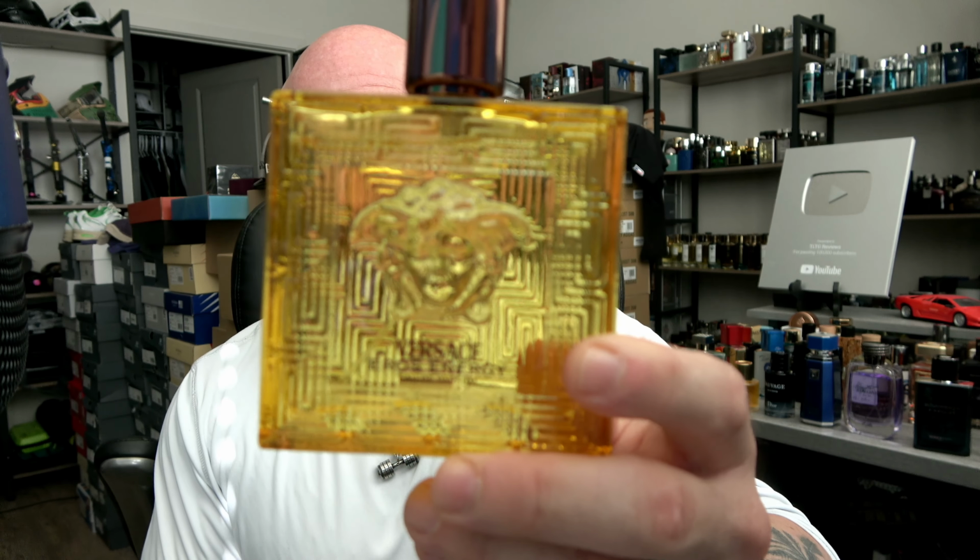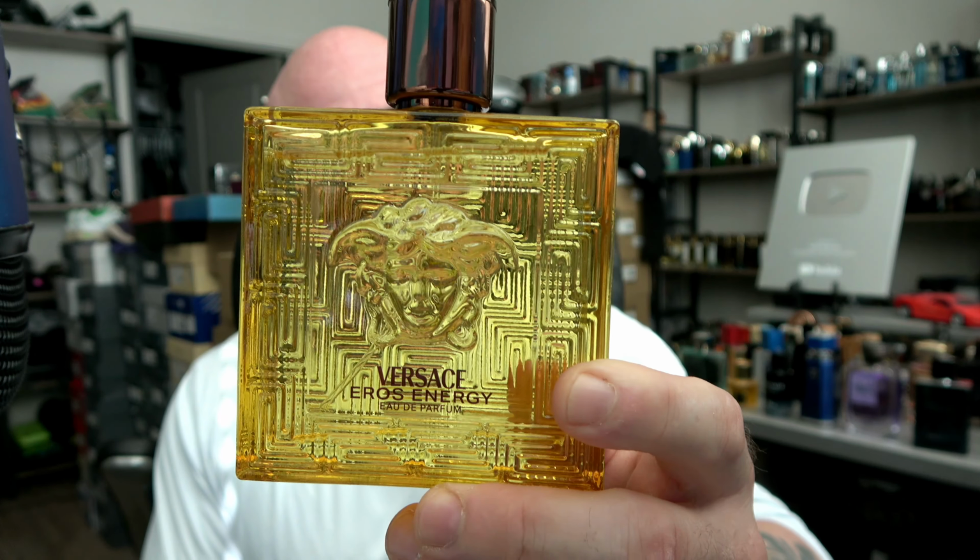And I'm super happy with it. I'm super happy with this fragrance. It's a little redundant, sure, but it's very much everyday, versatile, high compliment factor, pure joy as the wearer to wear, with average to slightly above average longevity, in that 6 to 8 hour range has been my experience. Not crazy projection after about an hour, but I dig it all day long. Versace Eros Energy. Well, that was this week's rotation.